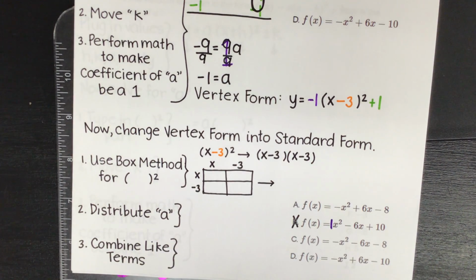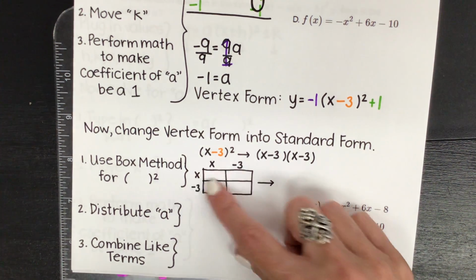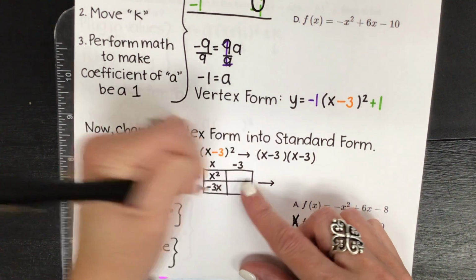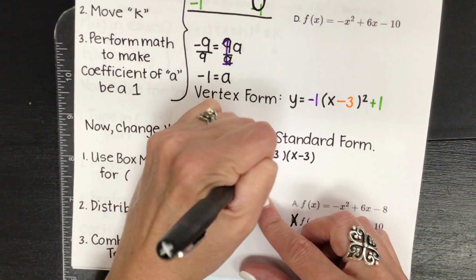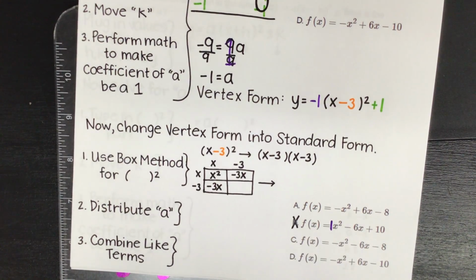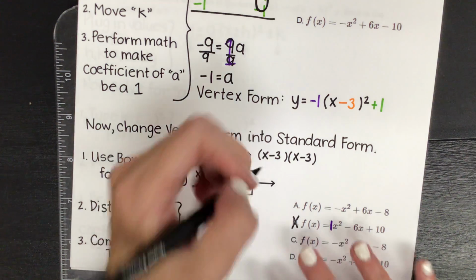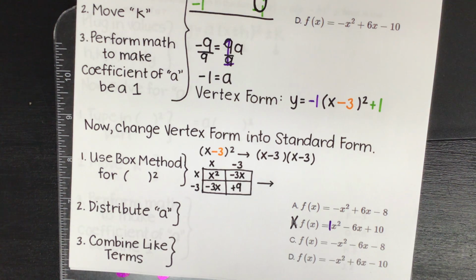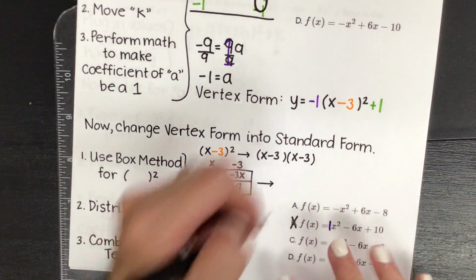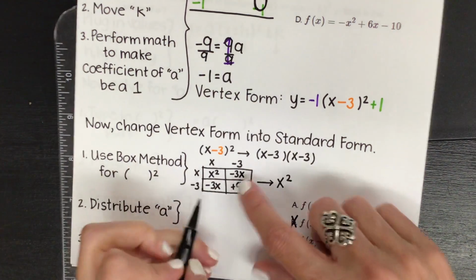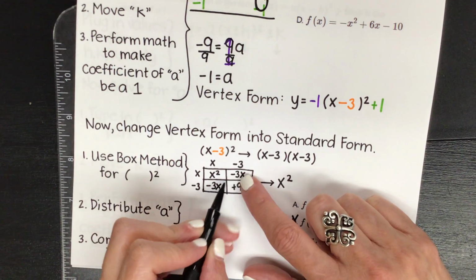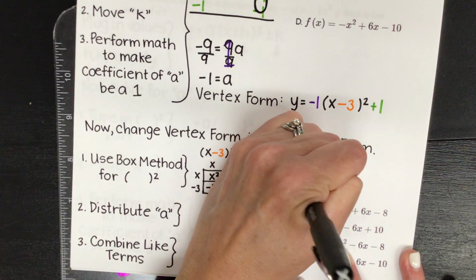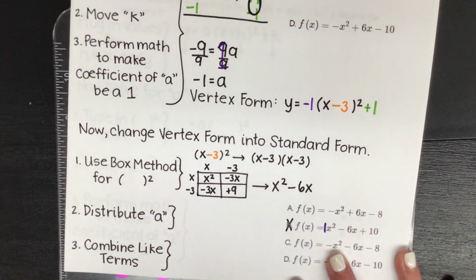And now I'm going to use my box method skills to multiply this together. So I'm going to get x times x, x squared. X times negative 3 would be negative 3x. Negative 3 times x is negative 3x. And the negative 3 times itself should be positive 9, because two negatives multiplied together is positive. Remember, we're multiplying to fill in the boxes, and now I'm going to combine like terms. So I should end up with x squared. I have two negative 3's being combined together. So negative 3 plus another negative 3 gives me a total of negative 6x. And now I have my constant, plus 9.